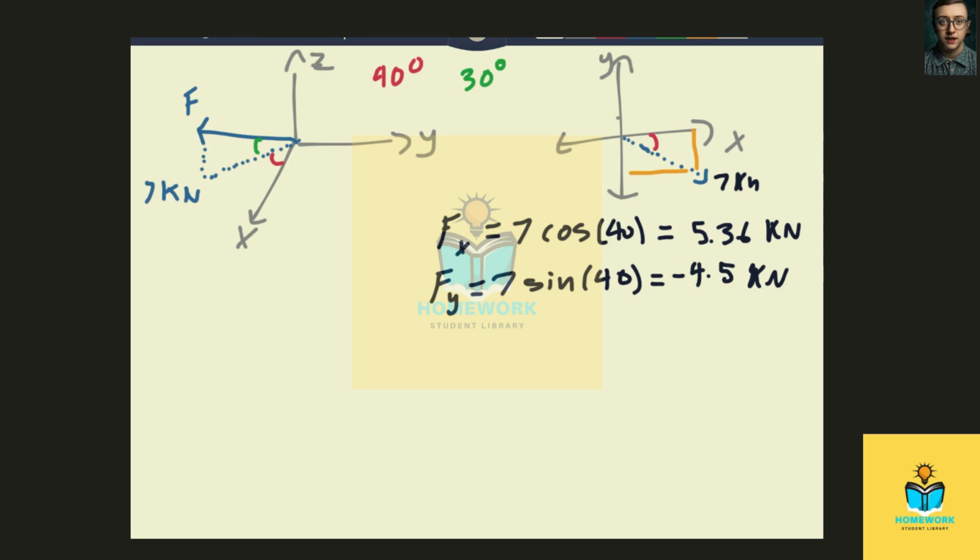And we can imagine this little triangle that the force forms with its shadow, right? We can use that triangle now to find the fz component. This component right here, I'll just draw a little orange line on it. That component right there. And so now we imagine we're back in the 2D plane and we're just dealing with a triangle. And so now the fz component is some force times sine of 30 degrees.